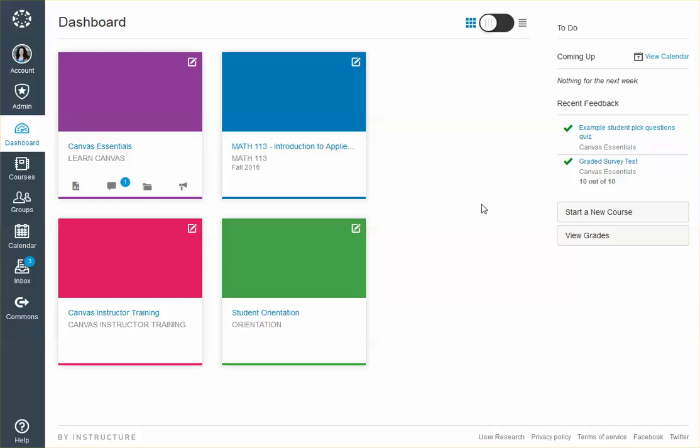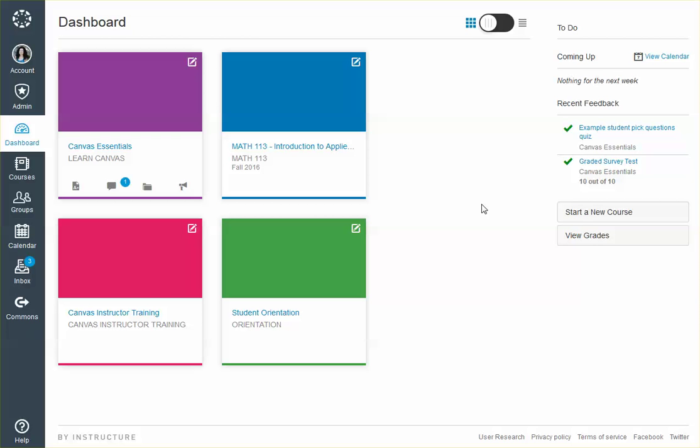But what I'm going to do instead is a brief run through of the new UI here in Canvas. By UI I mean the user interface. So for those of you who have used Canvas in the past, but maybe not over the summer, there was a switch from the old version to the new version. All of the functionality is basically there. It just looks a little different and you got some extra bells and whistles. So hopefully this won't be too big of a deal for any of you.